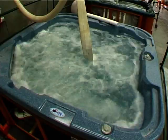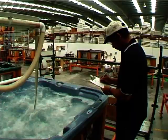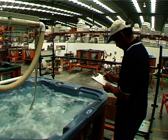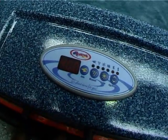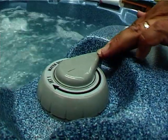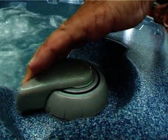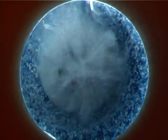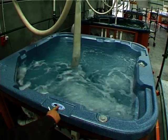All our spars are rigorously water tested using a 24-point check. For this we use water heated to a temperature of 40 degrees. Although this is hotter than a customer would use, we need to see how each spar performs in an extreme environment where the pipes expand and contract quickly. This way we can be confident there will be no leaks when the spar is installed. Each jet is checked and the control pad functions tested.